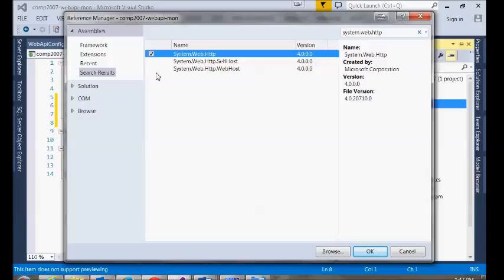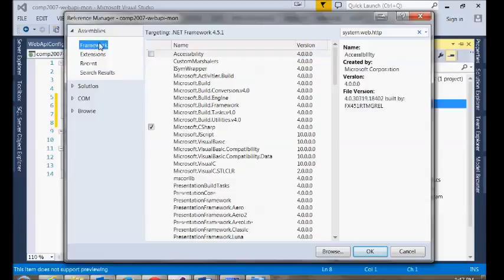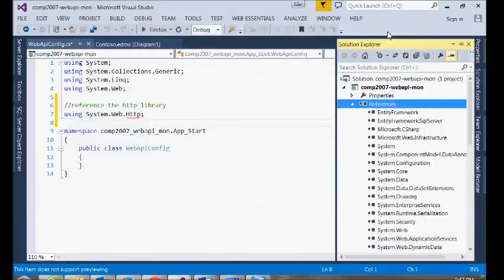What did you add? In the web, under, not that one. The web. And click OK. Where do you have the CS from? You may have to search. If you don't find it, make sure you click on Framework over on the left. Click the Framework category and search for system.web.http.